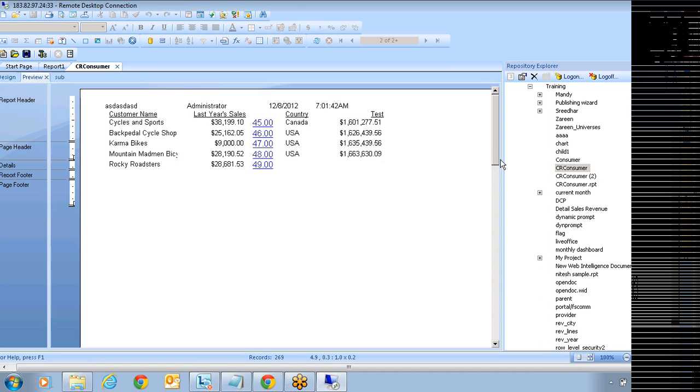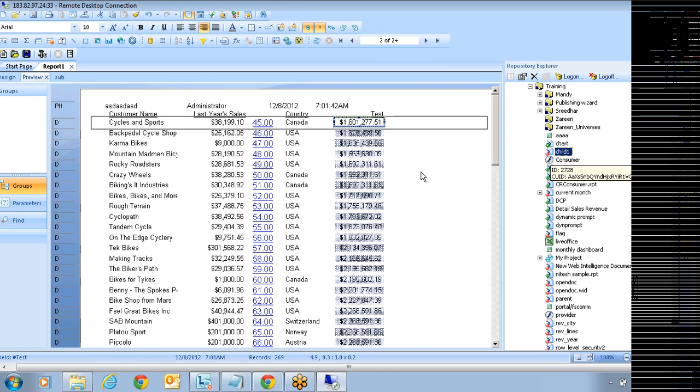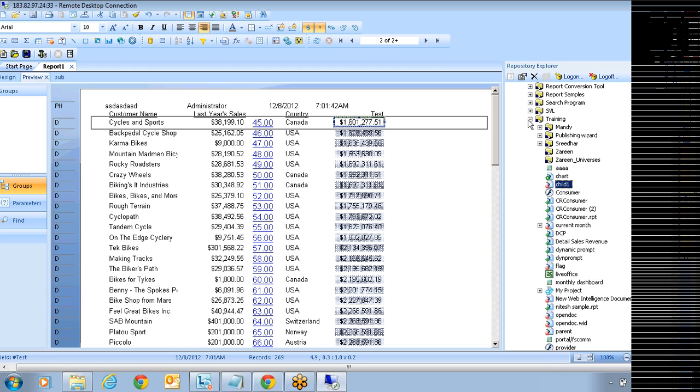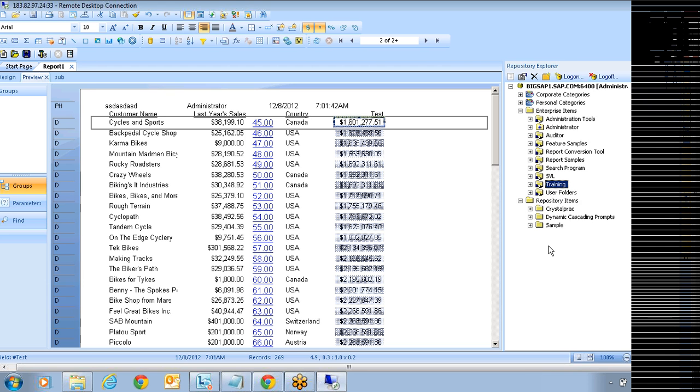You can also see the other types of reports. This is a Webi report. You cannot open it because you are in Crystal Report Designer. You cannot open all other types of objects even though they are showing, you can only open Crystal reports. Now, other than this, you also have repository items. So what are all these repository items? Let's talk about how we add logos in our Crystal report.